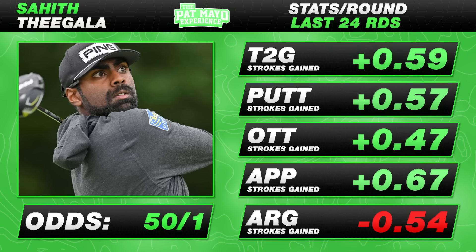On Ludvig Åberg: Keith thinks it's more of a pressure thing — every time he becomes chatter on Monday, Tuesday, Wednesday, he doesn't top 10. The weakest part of his game has been his short game despite impeccable ball striking this year, which is why he has five top tens. When he was at Pepperdine and won college player of the year, his strength was his short game and putter. He's made his ball striking so good — if that short game were still there. Running models on Fantasy National, his numbers are promising but the short game concern lingers at a course like this.